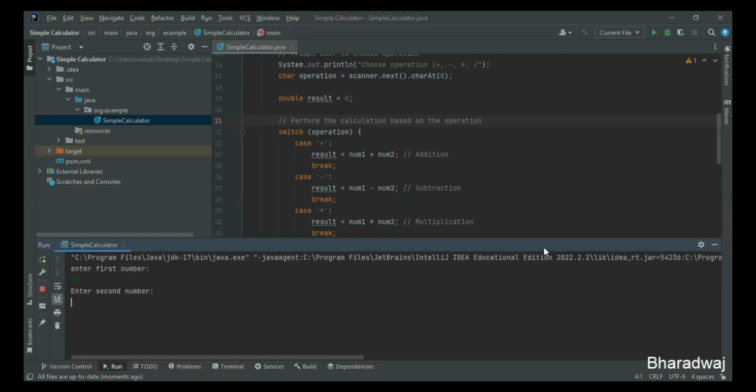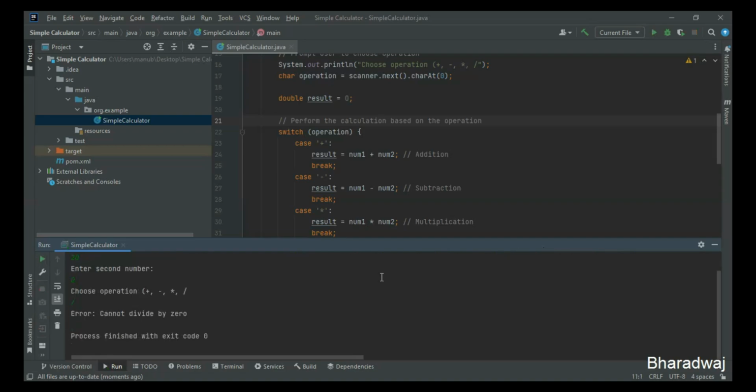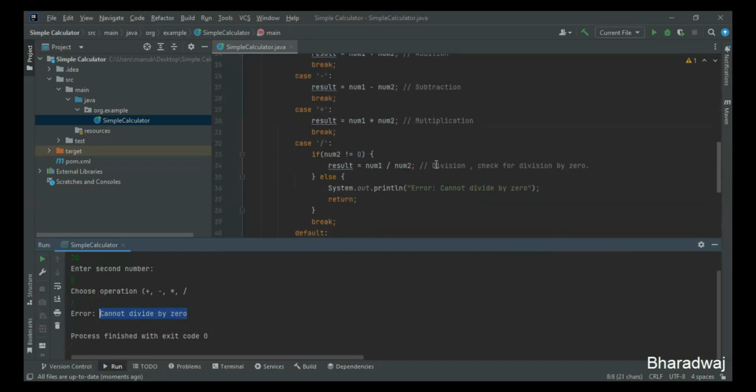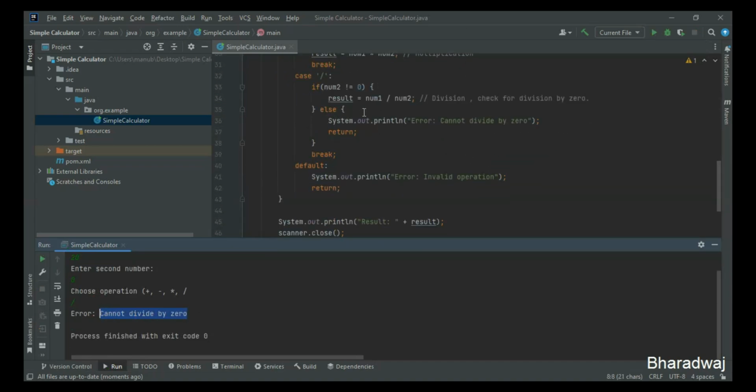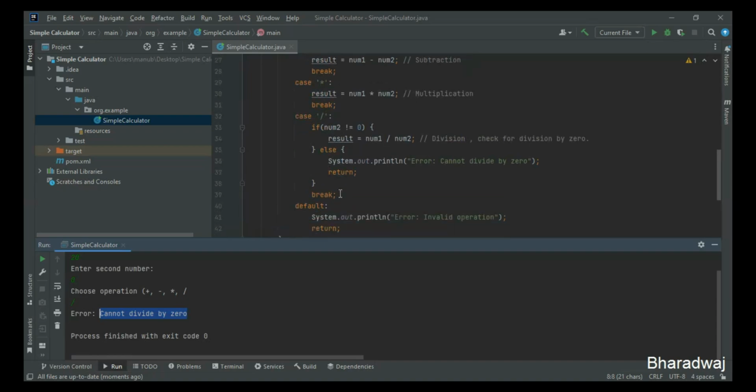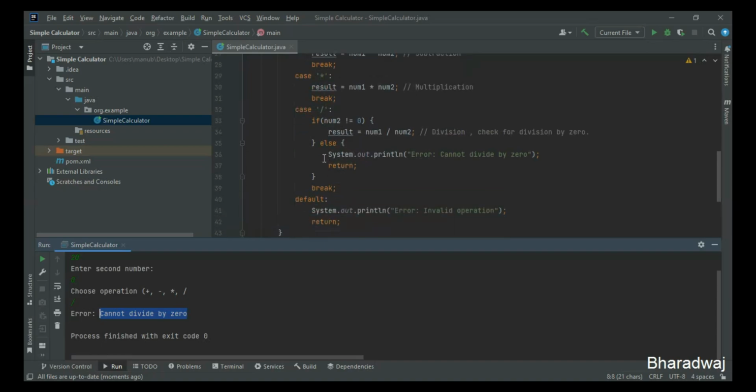Next, finally, let's check for the division. So let me give 20 first number. If I give 0 for the second number, I'll just choose this one. See, we are getting cannot divide by 0. We have given in the else, cannot divide by 0, right?